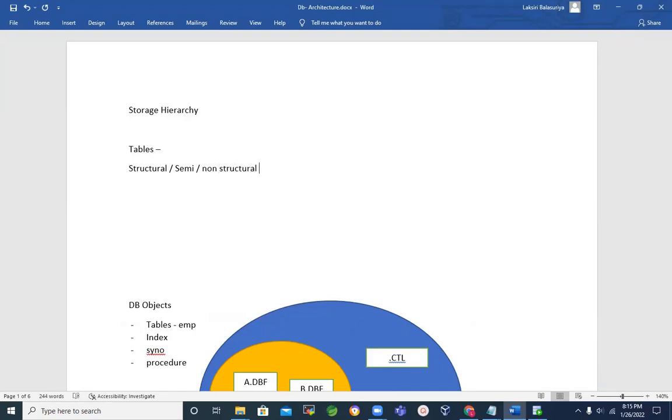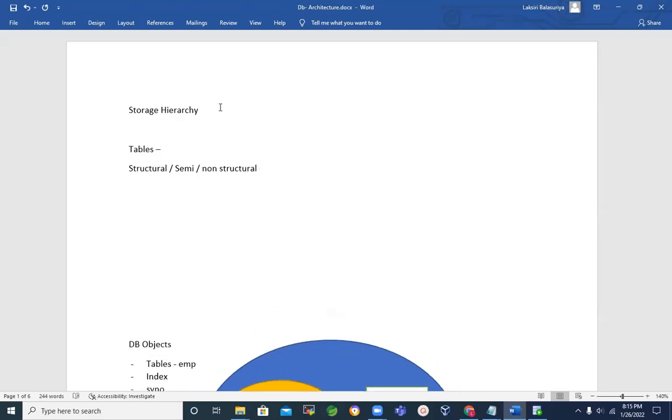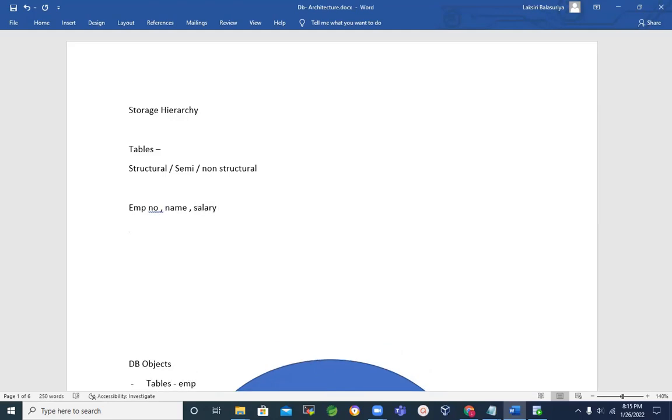So everything comes. Structural data means, for example, employee number, employee name, employee salary, likewise. These things have a structure. A record we can identify right away.